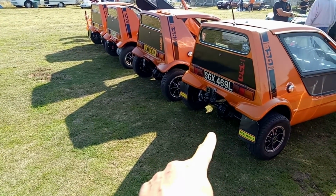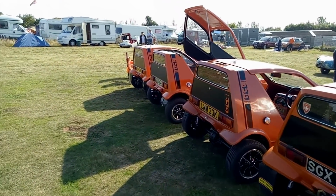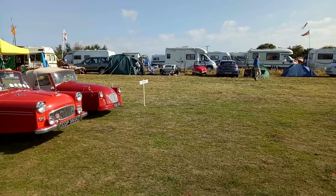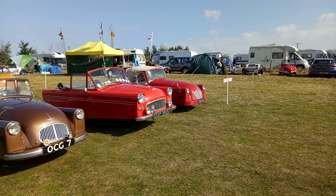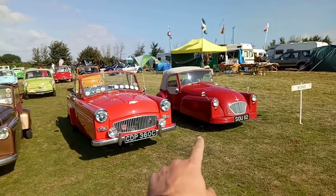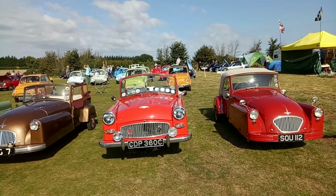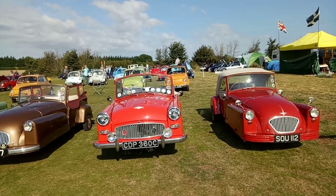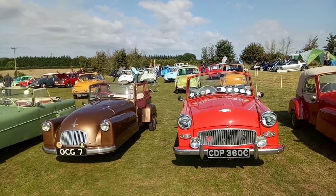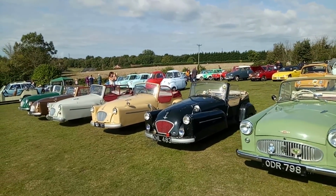Unlike the Regal, we've got coil springs, really well located back axle. So that's all good. We've got the little turret sitting over there. I'm assuming that's going to come and join the lineup at some point. And then we've got the Bond Minicars variously. A very good example here of the earlier style against the later style. You can see how wide they became as they tried to make them more family friendly and tried to compete with the practicality of the Mini. Not to great success, sadly. Sales did rather drop off.